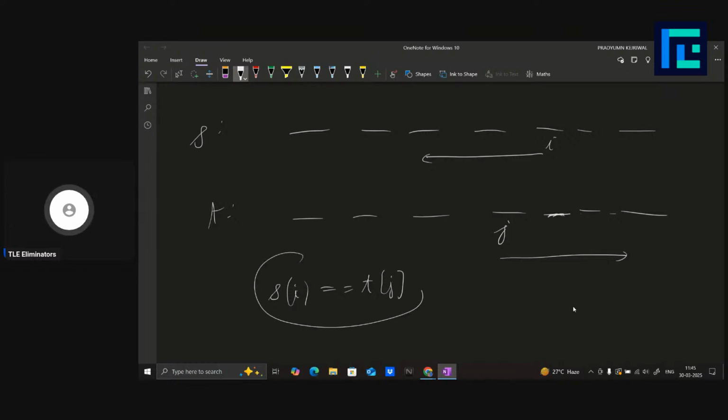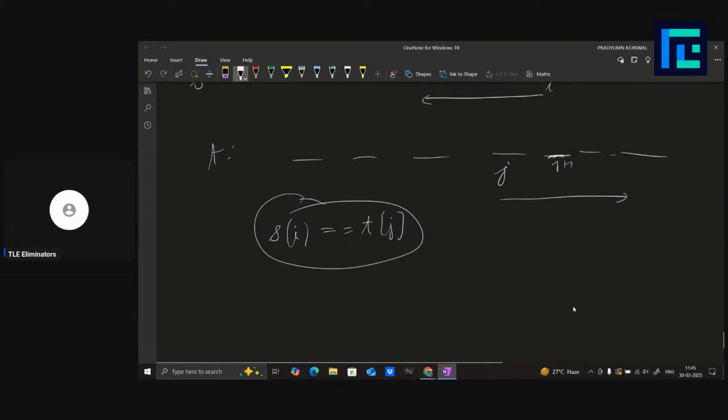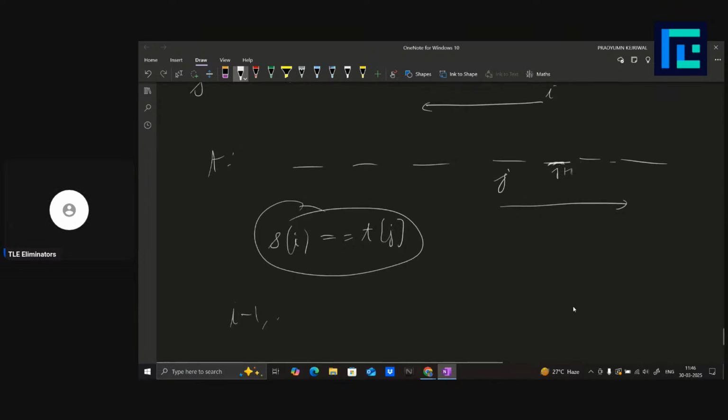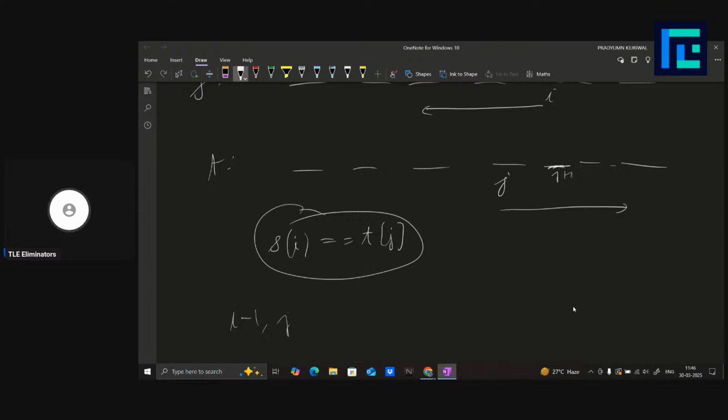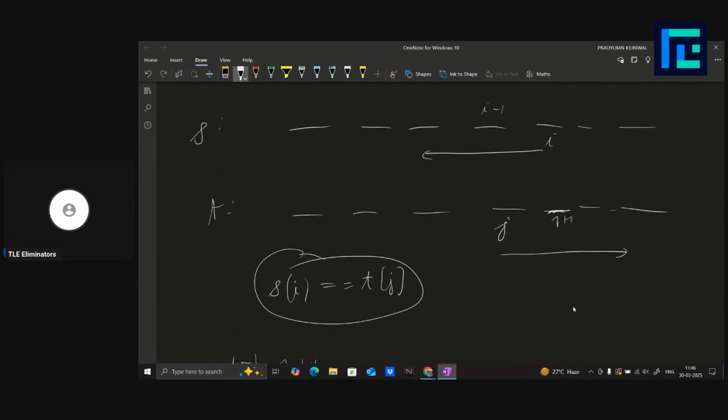And if that is the case, then we can check for the answer of I minus 1, comma j plus 1. See, I am finding out the answer for I comma j, right? That starting from I and going left, starting from j and going right, how much can I go?